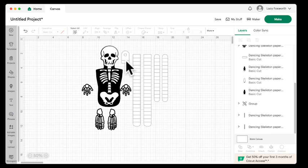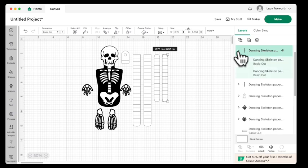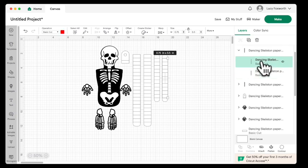So the score lines are on the tab and the arms and legs. So let's pick one. There's one arm. It's in green in the layers panel. I'm going to click this little side arrow, and it's a little bit hard to see, but this is a solid piece, and this is a series of small little lines. So I'm going to click on those, and now we go over to the operations menu.